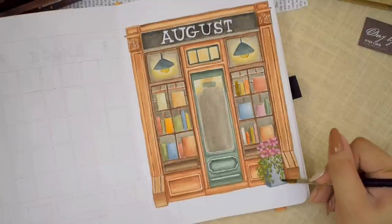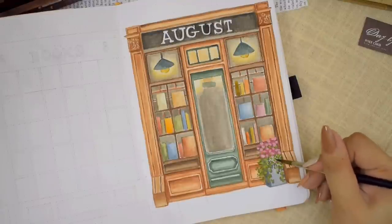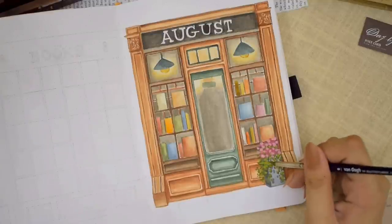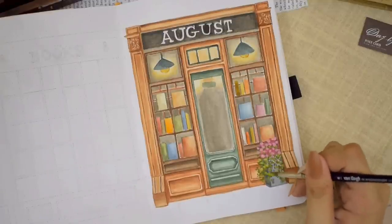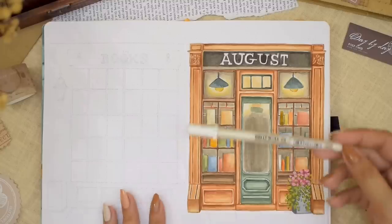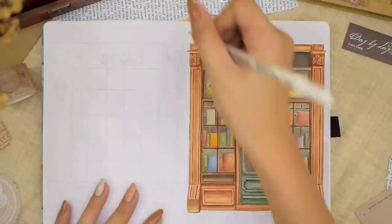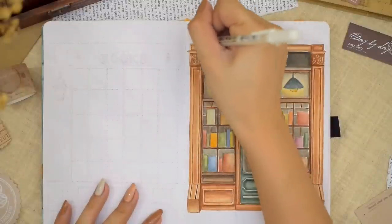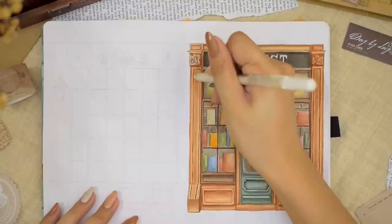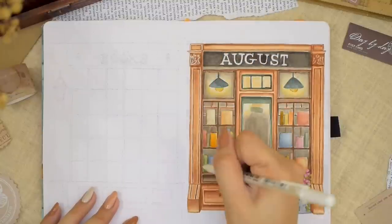Unlike watercolors where we start with a light base, painting with gouache is the other way around. So we start with the greenery using a darker shade of green, and then add the second layer with lighter or brighter green. The same step goes with the flowers. And I'm sorry I'm not able to press record on this part, but there will be another one later, so you will see how I did it.